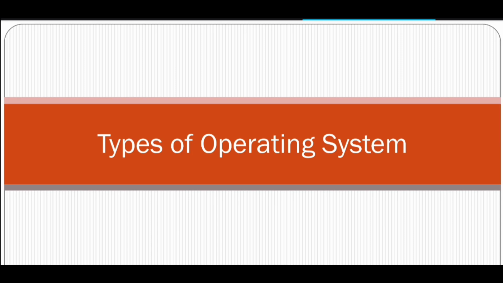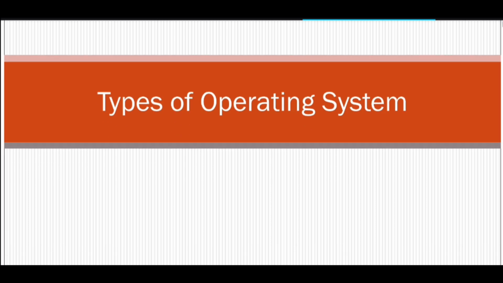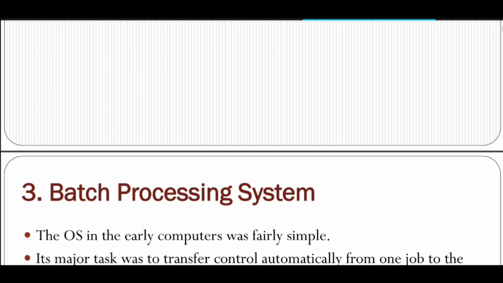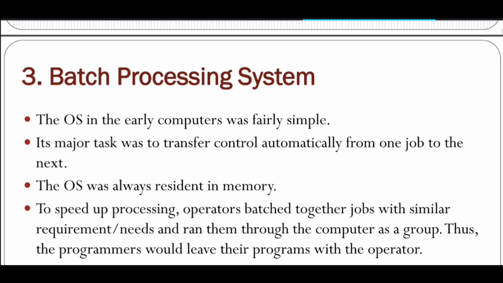Hi students, in today's video we are going to discuss operating system types. There are mainly several types of operating system. Let's give some examples: batch operating system, then multi-programming, multitasking, multi-processing, real-time operating system, time sharing, distributed OS, and also mobile OS. These are some operating system examples, and we are discussing some types from them.